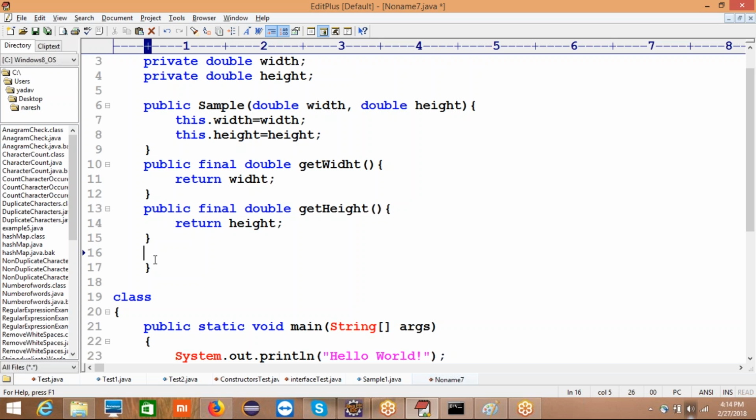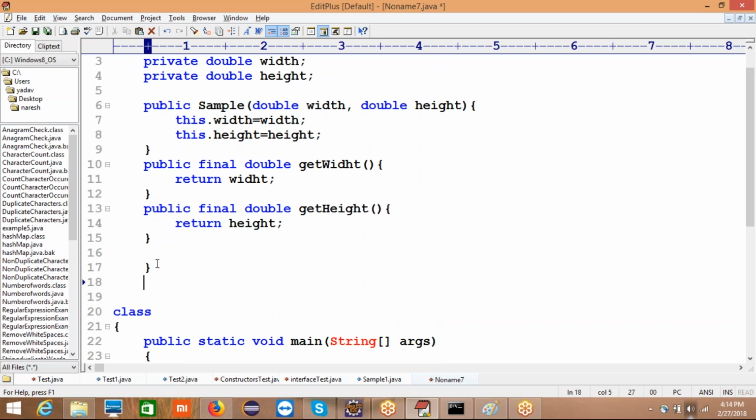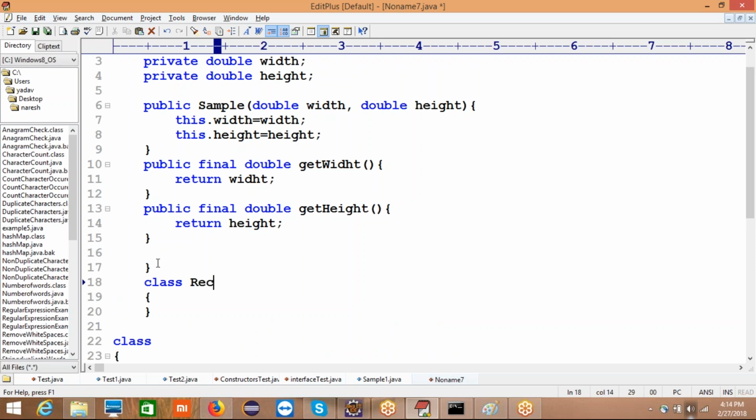It is not an abstract class, it's a simple class, and I am calling it Rectangle.